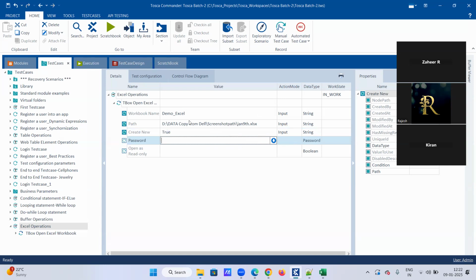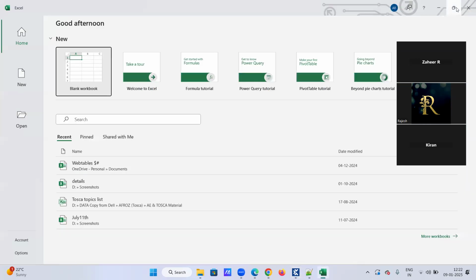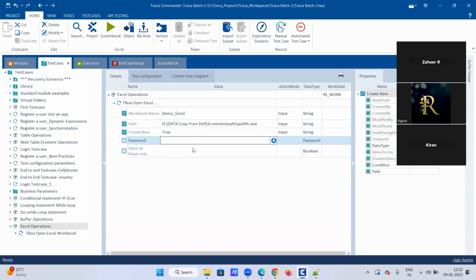And this is also input for me. Let me try. Can you come again? Why you made it true? So true means, now demo underscore Excel, I don't have any file in Excel. So that's why I'm giving a true. If you are giving a false, what does it mean?